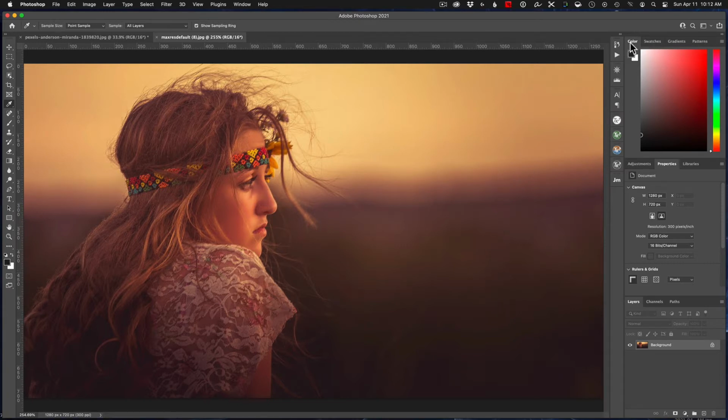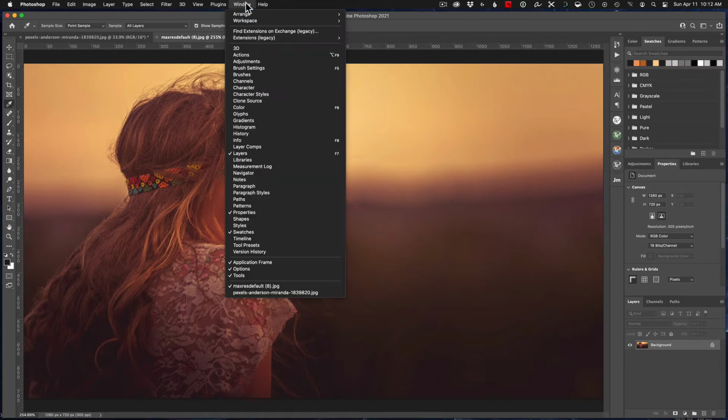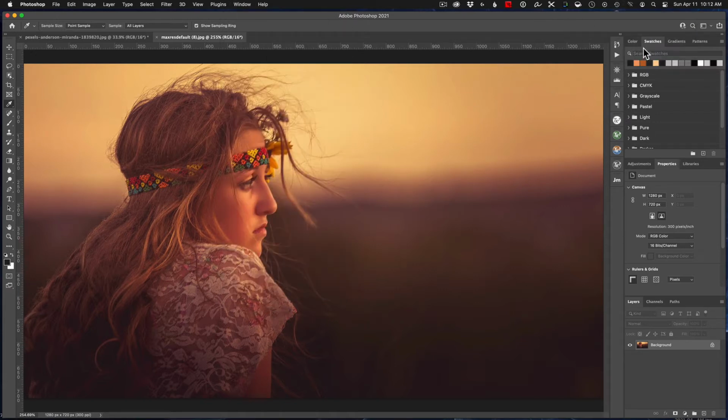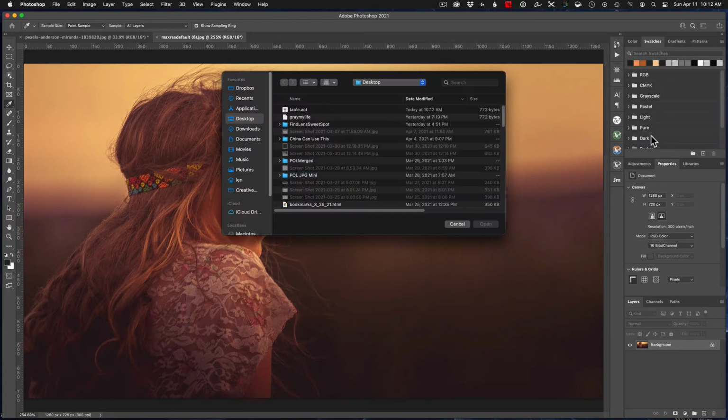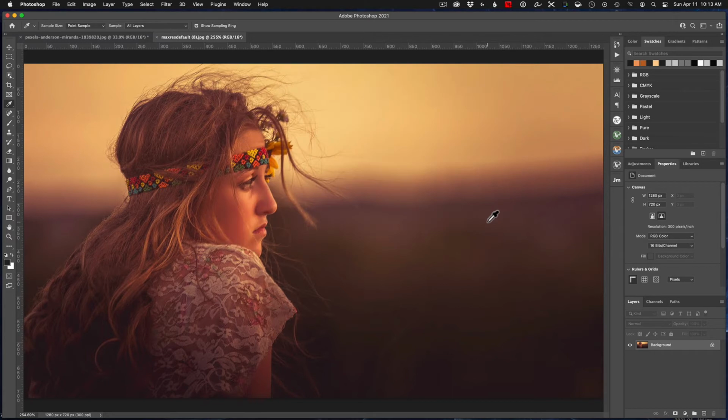So now you're going to come up to your swatches table. Now, if you don't have your swatches or don't see it, don't panic. Go up to Window, and then just go ahead and select swatches. So now I want to take my swatches here, and I want to load that color table that I just made into Photoshop. So I'm going to import, and I'm going to pick the one on the desktop.